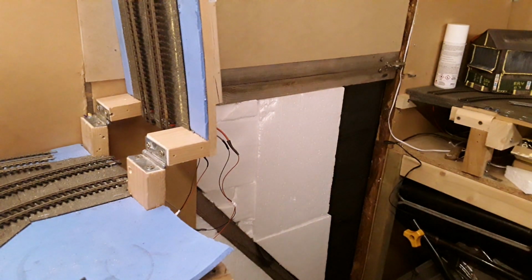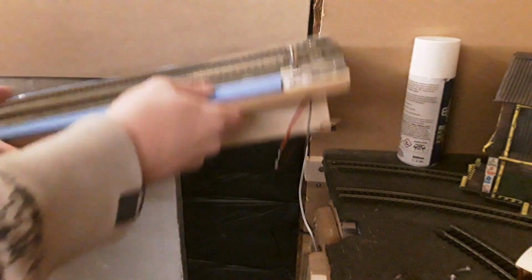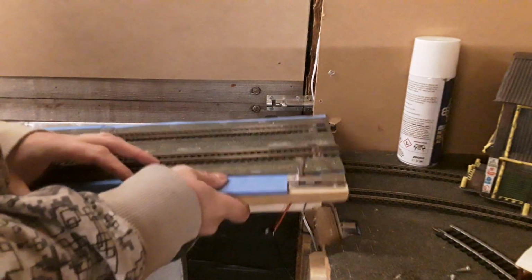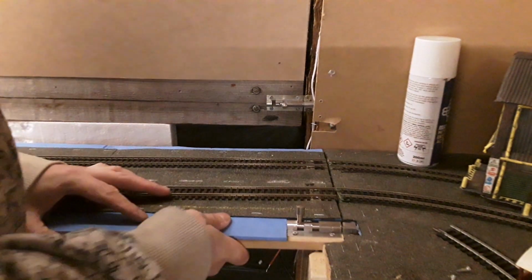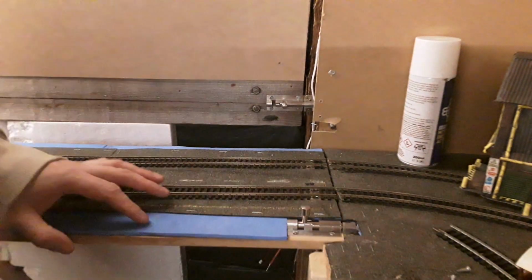because I wouldn't have to worry about the mechanics of having track separate and then having to go back together, line up and be aligned so that it would work properly. The downside is obviously the access to the shed itself.